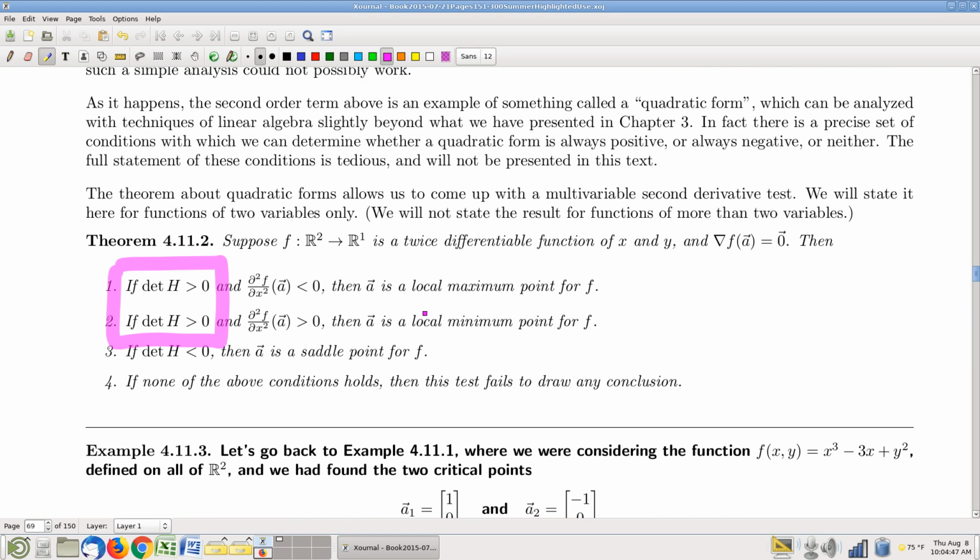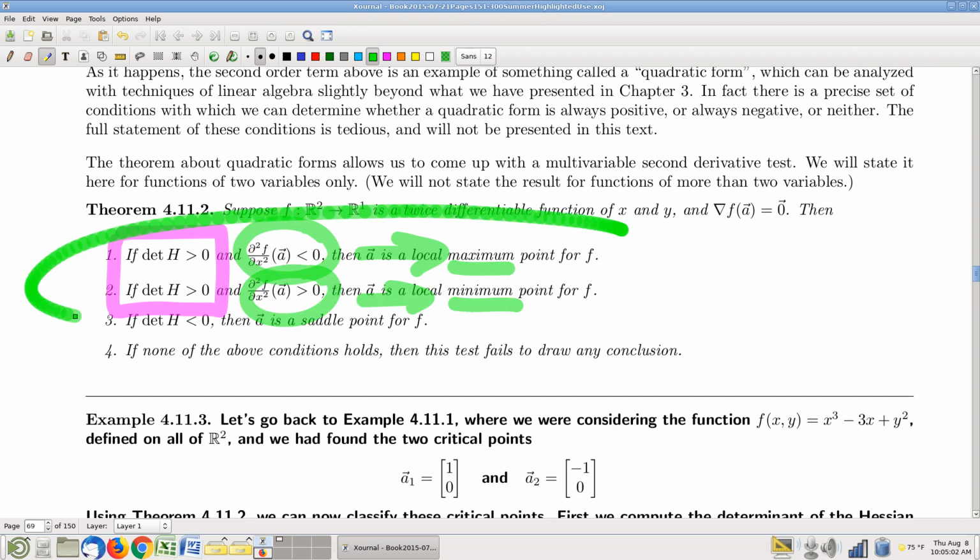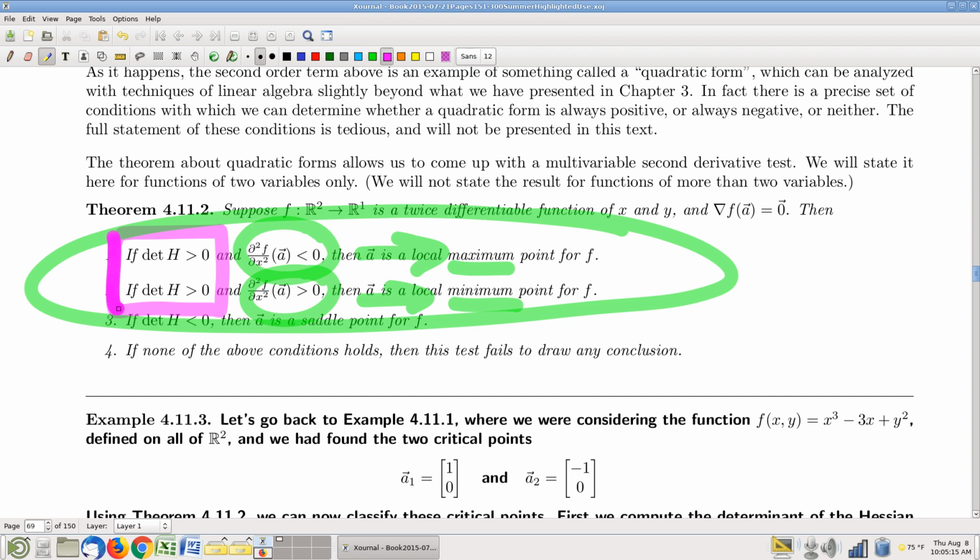That matrix, if the determinant is positive, then there are two possibilities. It comes down to looking at the x second partial. If the x second partial is negative, you get a maximum. If it's positive, then you get a minimum. And these two parts of the second derivative test do look kind of familiar, right? That smacks vaguely of the single variable second derivative test. But it's very importantly different. This only applies if that determinant is positive. Right? And there was no such requirement, nothing analogous to that in Calc 1.